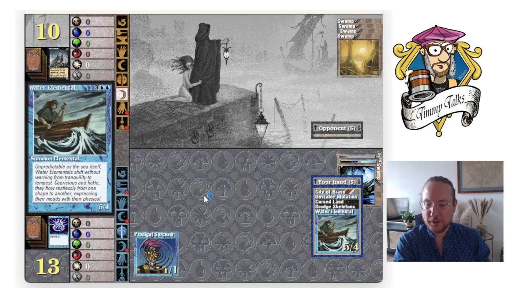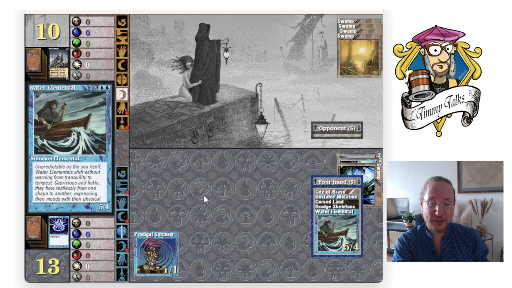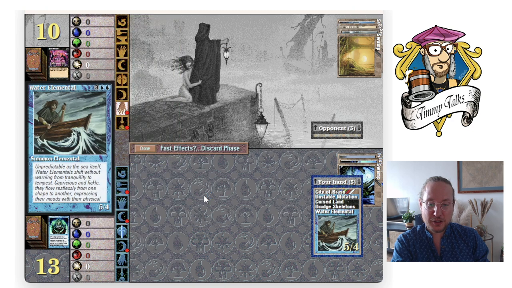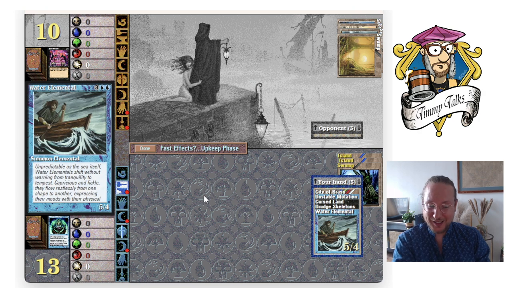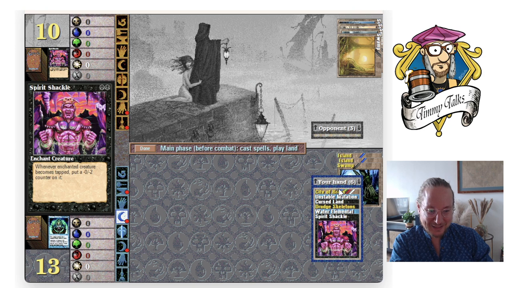I think that he's playing with a lot of, like, one toughness creatures. Ooh, this is really good. The Spirit Shackles. Because when I tap the Tim, it gets minus 0, minus 2. And yeah, I mean, you want to tap a Tim. Oh, look at that. Also doing a Terror. He really hates Timmy. I don't know what I've ever done to you, but I mean, I'm sorry. That was a bit excessive.